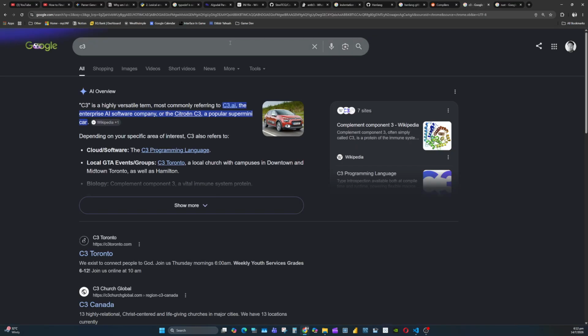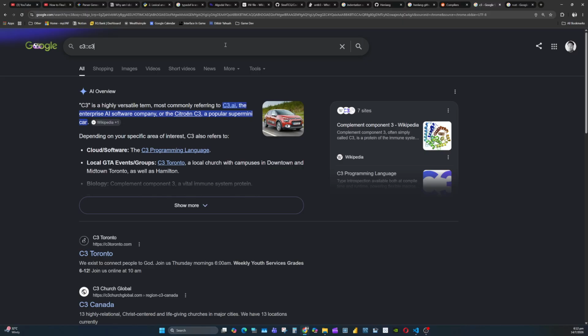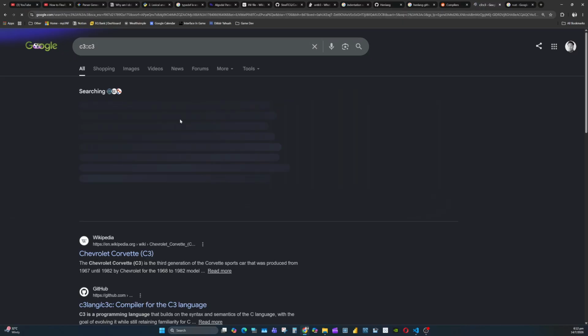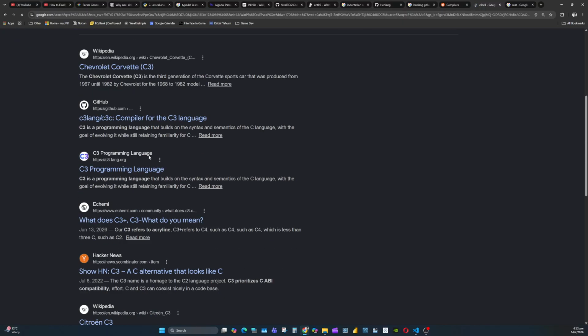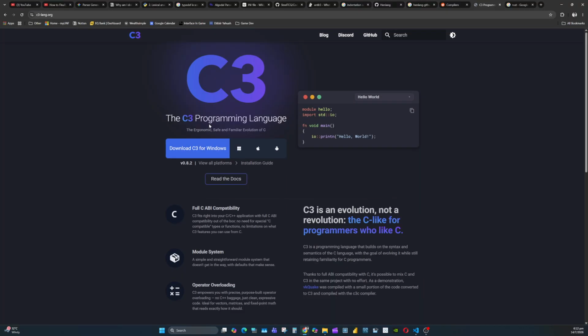So LLVM, C3 was kind of nice, right? But the problem with the C3 programming language is that I don't like some design decisions. For example, I don't like being forced to write the namespace.